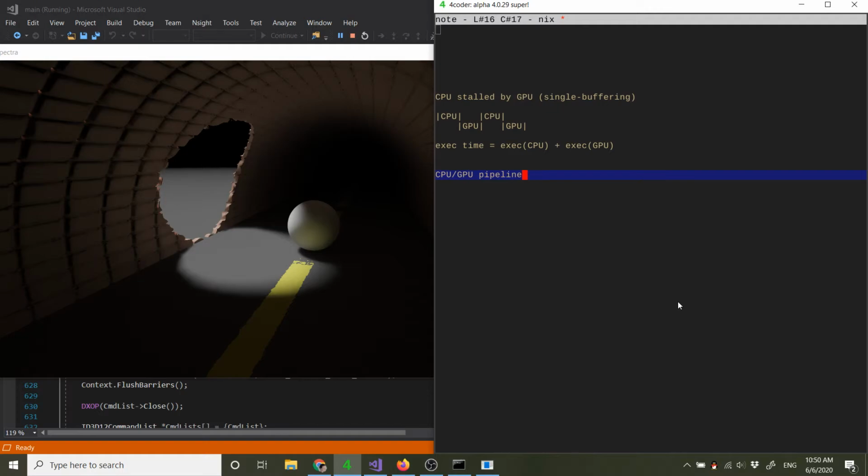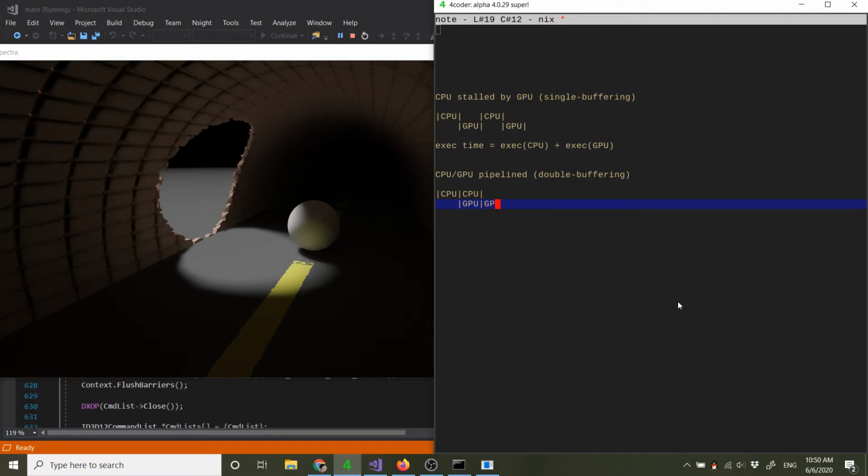Instead, what we can do is CPU GPU pipeline, or double buffering, or triple buffering if you like that. So what happens is, this is the first frame, GPU doesn't do anything until CPU sends a command buffer. But the CPU keeps track of multiple frames. So while GPU is processing the last frame, I can say now I want to process the command buffer for the next frame, and GPU.